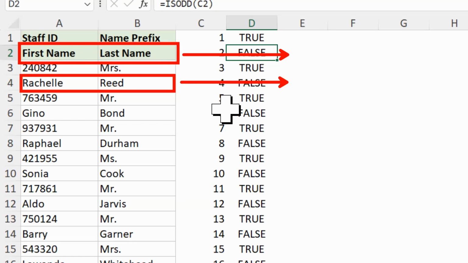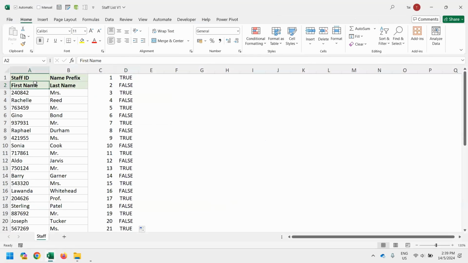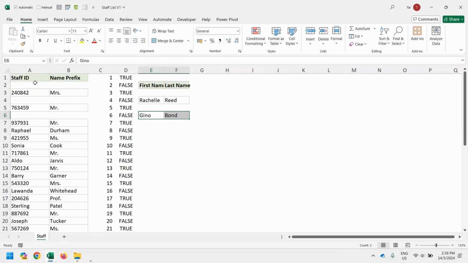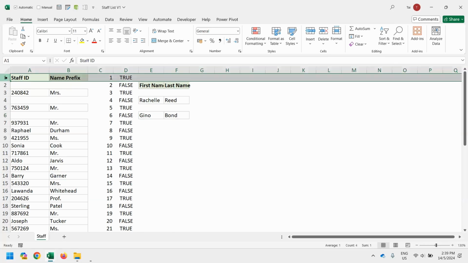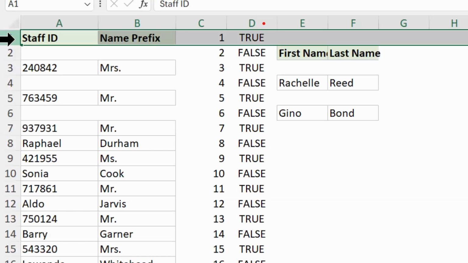Let me move it manually. It will be something like this. Let me move one more so you can see the pattern. Got it? We need to make sure they are on the same row, but the data is underneath. Should I use fill up or fill down to get the data?